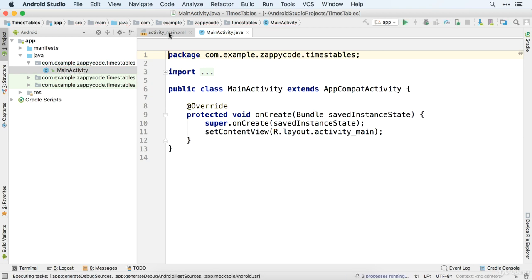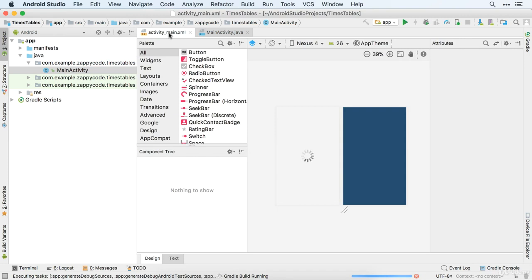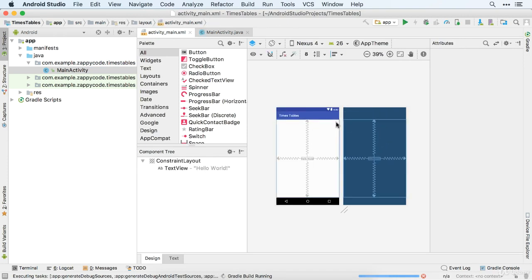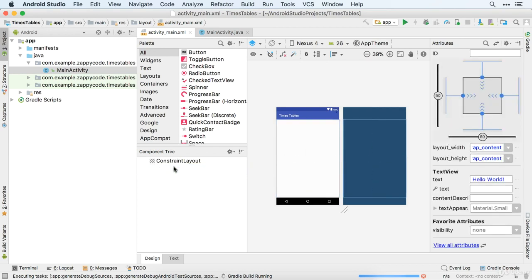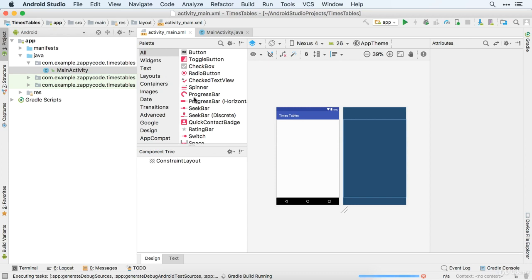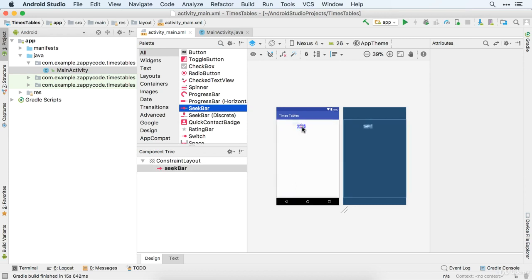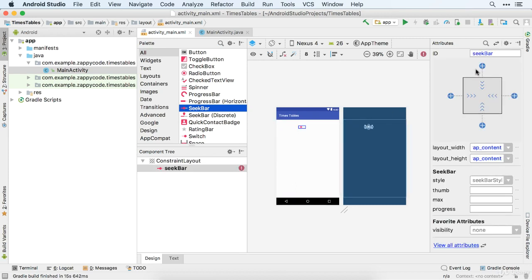So the first thing that we got to work on is the visual side of things, right? We want to get our seek bar up top, and then we also want to have a list view below that. So let's go ahead and get rid of that text view that we always get by default, and we are going to bring down a seek bar, and luckily it's just nice here up at the top for us. So I'm just going to click drag this out, and we've got to work on our constraints here.